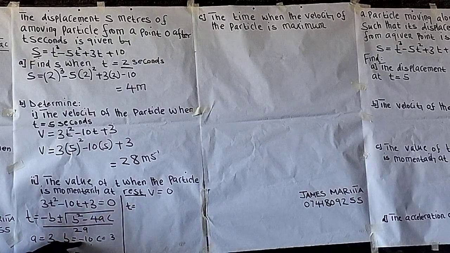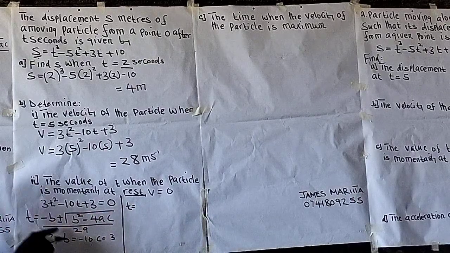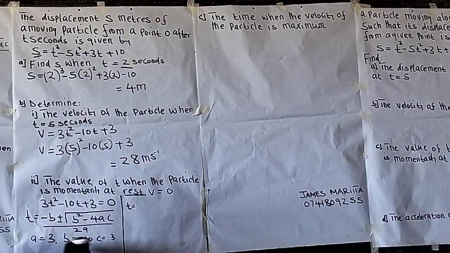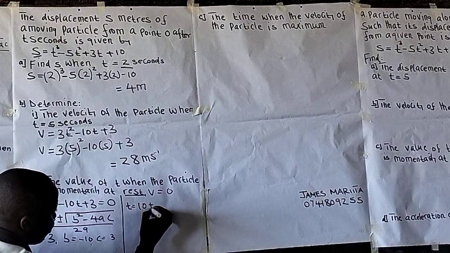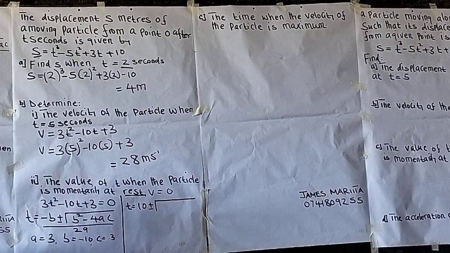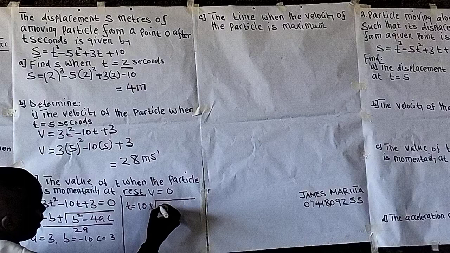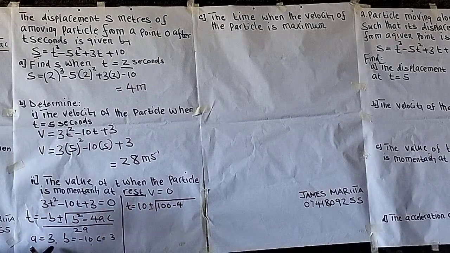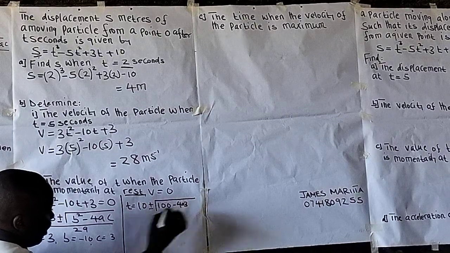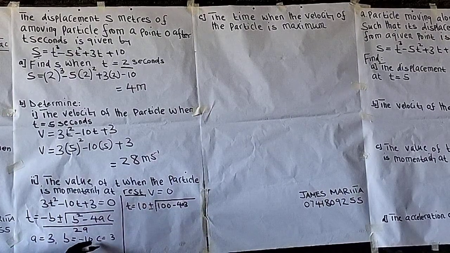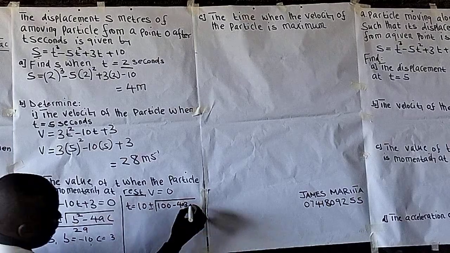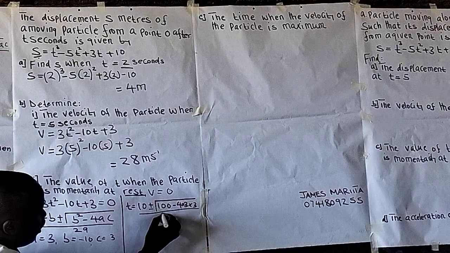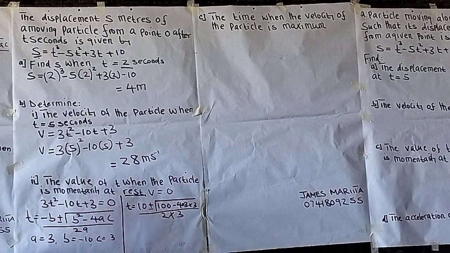Since this one here is a negative, the value of b is a negative, and this one a negative. A negative and a negative is equivalent to a positive value. So this one is giving us 10, then plus or minus a square root. Negative 10 squared is giving us 100 minus 4 times a, the value of a is 3, times the value of c, 3. Then we divide it by 2 times a. It is 2 times 3.